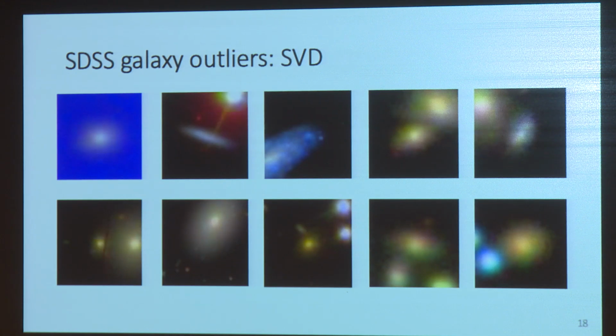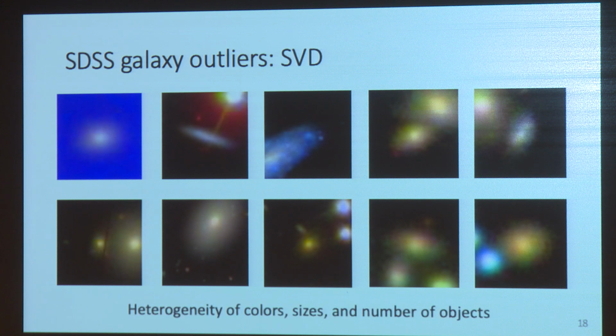I applied singular value decomposition to the data set, and we get, wow, all sorts of weird things. In fact, this is the first time we're seeing what's probably a blended object popping out because it's not centered in the frame. I don't know what that is. Maybe it's just extremely, extremely large because these all have the same size. And there's actually one of those streaks here. So very strange things that could not be represented in this compressed model that was built.